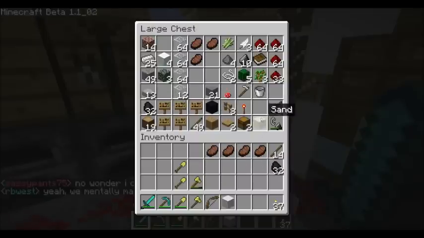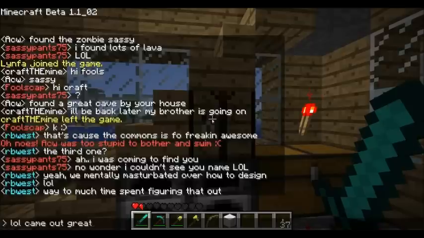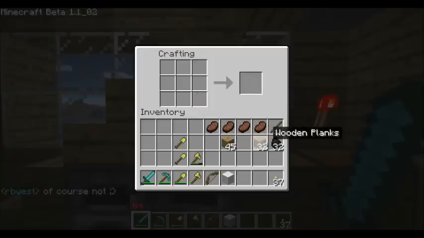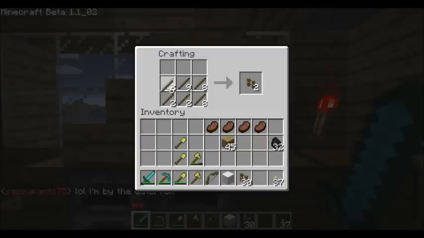Okay. I'm still out of stuff. Burn through some wood. All right. I need a ton of sticks, please. Kill some trees. Darn it.